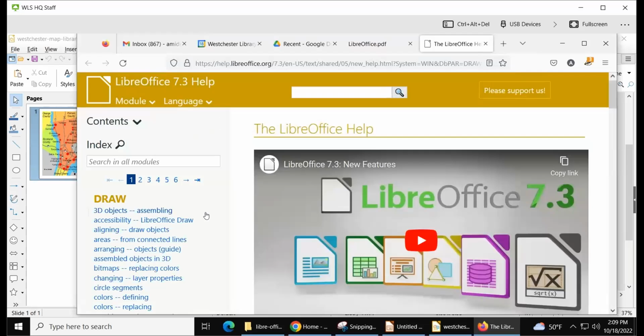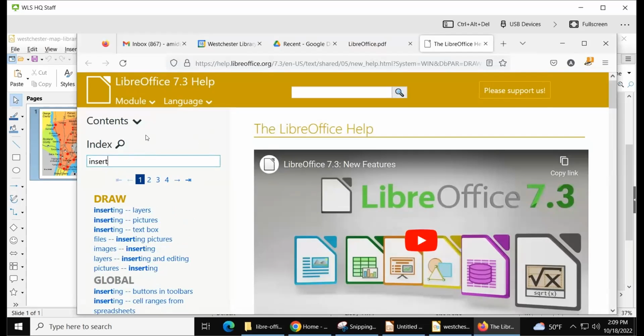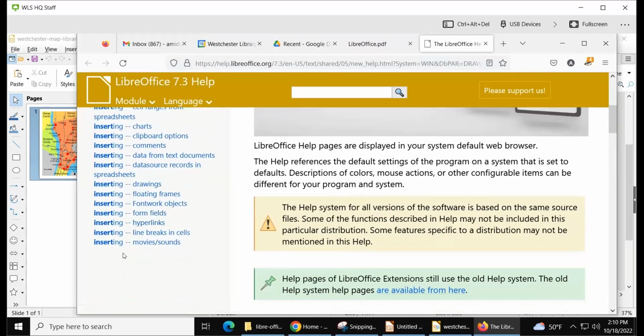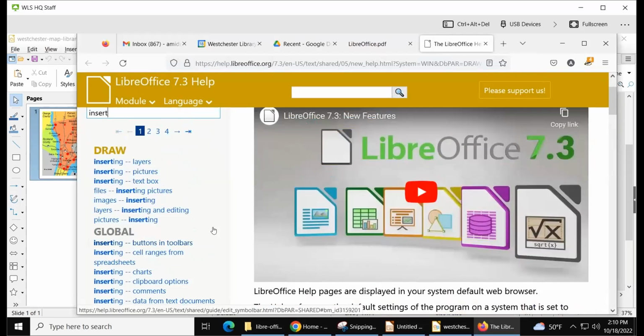The LibreOffice help is interesting because it will allow you to search all of the modules, but it brings up the help for whichever module you're using. If you use the index, say I want to learn about inserting, it will show me where it comes up in the module that I'm using, or in general in all of the programs where that appears.